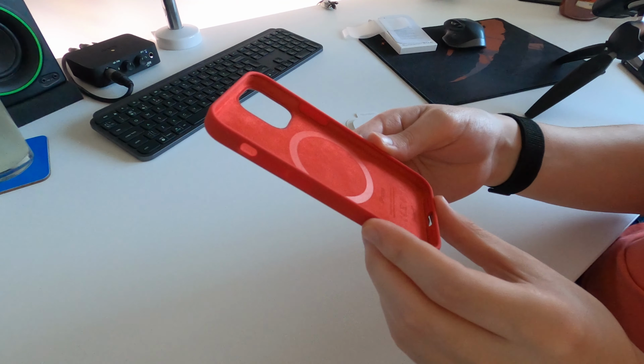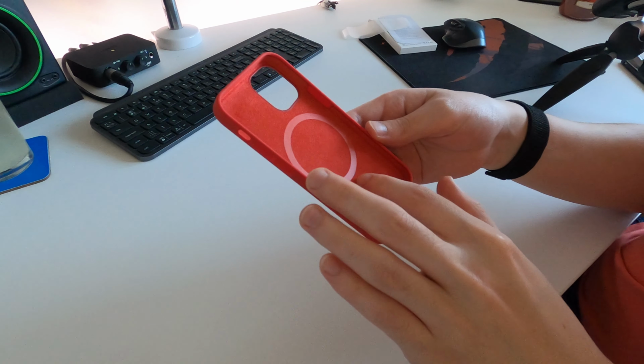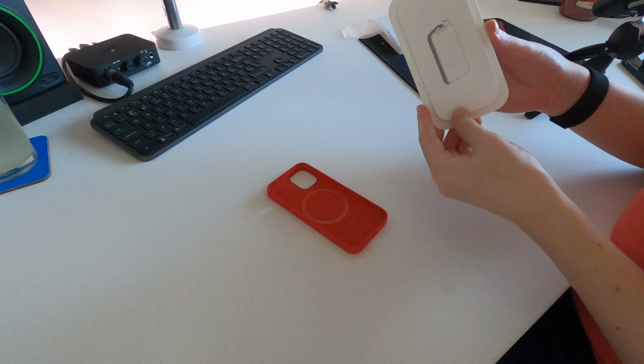So if we bring this over to the GoPro, you can see it here, and there's a row of magnets and also a magnet beneath that will align with the MagSafe charger and also the other accessories such as the wallet, which doesn't look that great to be honest. But I've seen that Moment, who make a bunch of camera lenses for iPhones, are bringing out a couple of cool accessories in the coming months, such as a tripod and hot shoe mounts for phones as well, so that's very cool.